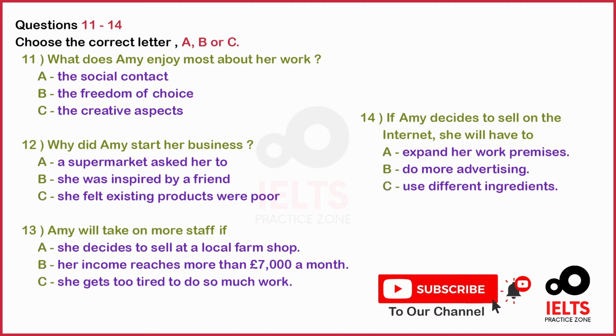Now, I started my business 2 years ago, selling very high-quality ready-made meals using all organic ingredients sourced from the local area. And I have to say, it has been the happiest time of my life, with sales doing extremely well. I've had to work very hard, and this has meant a rather limited social life. But I really value the fact that I'm my own boss, and I can decide what I do, when I think I'm ready to try something new and creative, and when to continue with what I'm doing, and so forth.